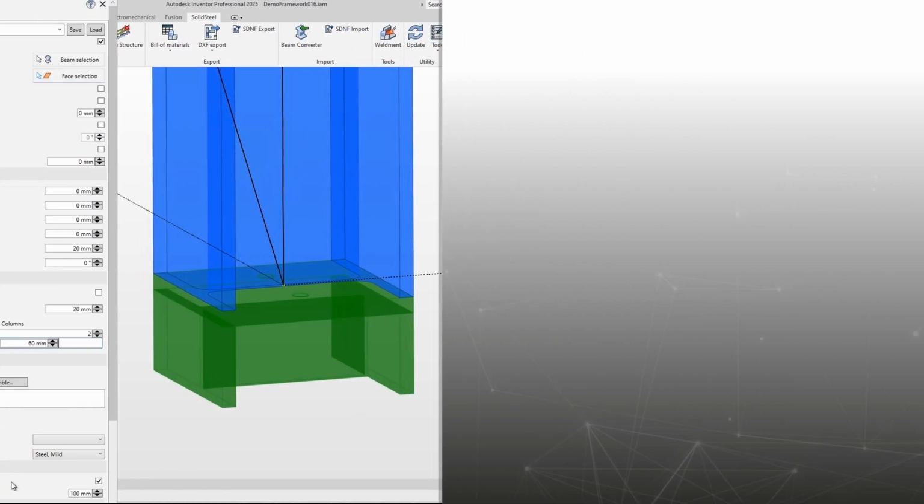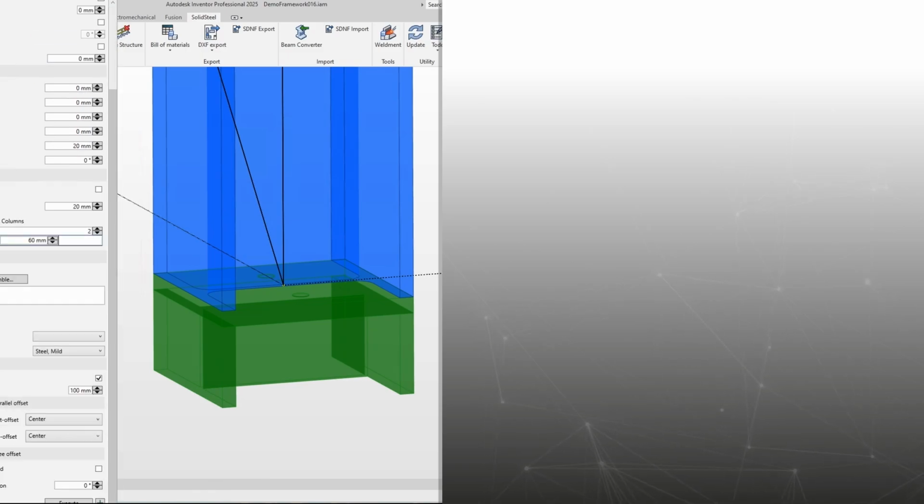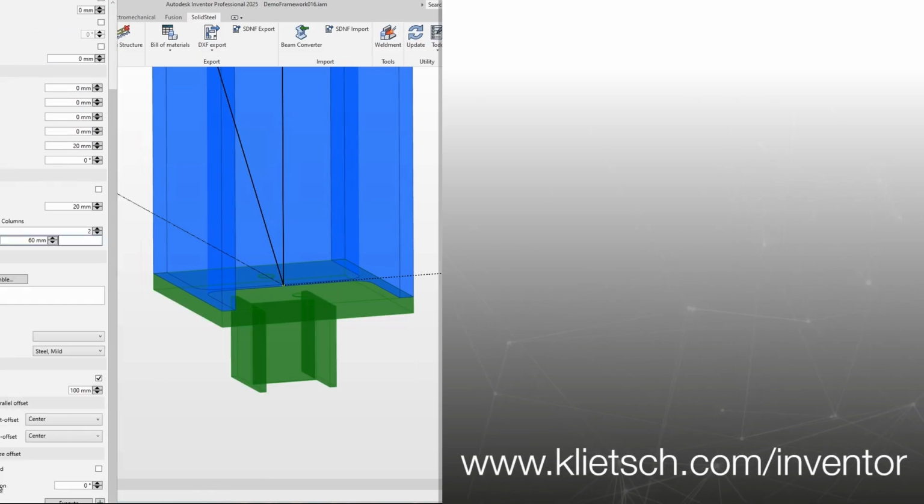If you are wondering what kind of plates SolidSteel Parametric provides for the other end of the hall frame after the miter plates at the ridge, then take a look at the video on base plates suggested here.